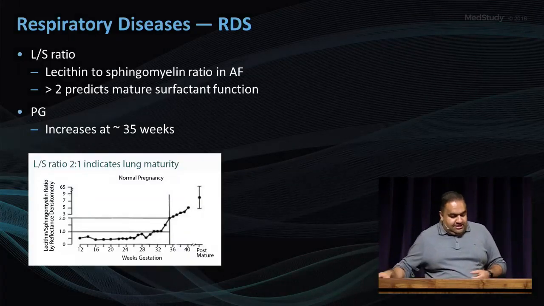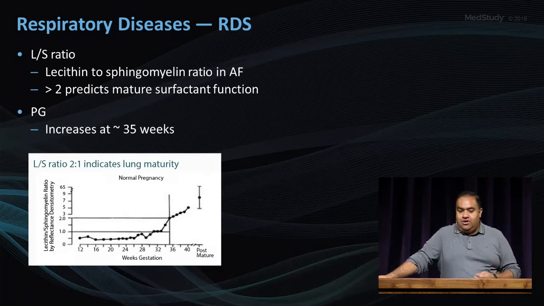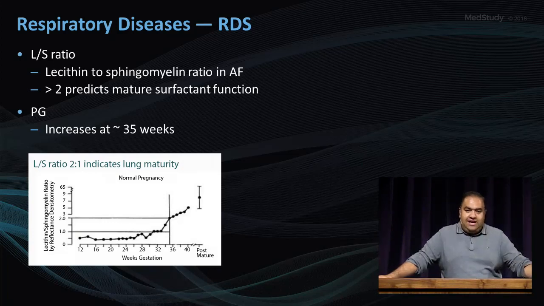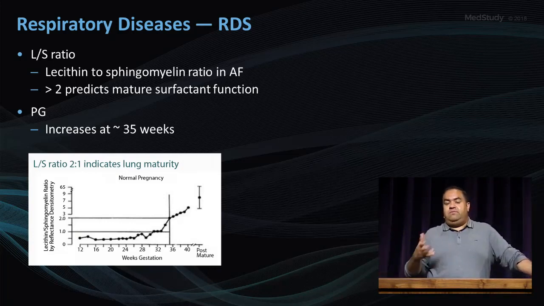So when we look at the lecithin to sphingomyelin ratio, so that's the L/S. Let's talk about the sphingomyelin portion first. This is the membrane lipid that decreases after about 32 weeks gestation. This is not related to maturity. And lecithin increases with gestational age. So lecithin really reflects maturity. So as your gestational age increases, your lecithin should increase. So they do a ratio of L to S. And if that L to S ratio is greater than 2, it probably gives a good indication that your lungs are pretty mature. And if you need to deliver, you could probably deliver.